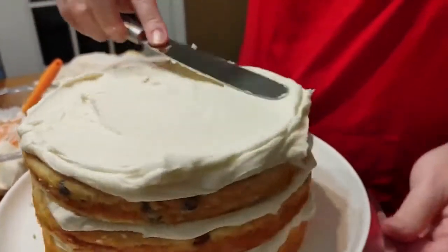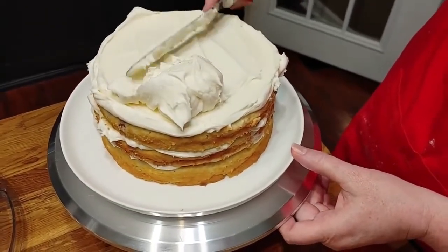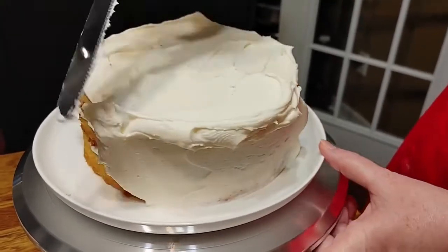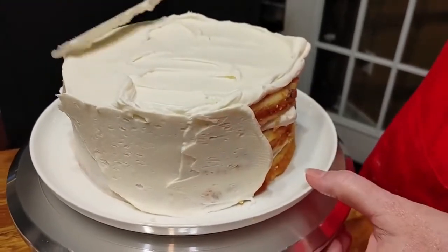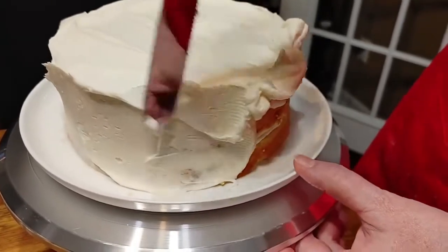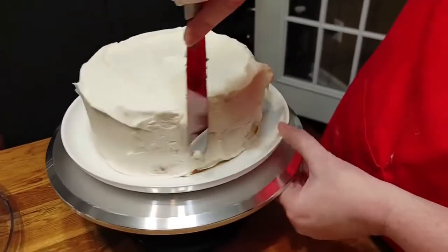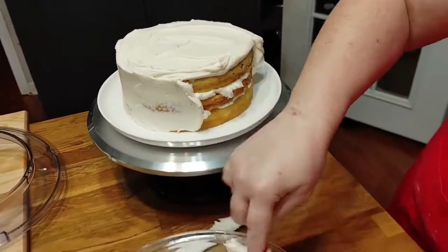All right, to ice a cake, you take your icing, put it on the top of the cake, you take your spatula and hold it like I was telling you, and you push it to the side, you grab it, and then you spread it. And this keeps the crumbs from getting in the icing. I'm trying to save enough icing to do the border at the top to make it pretty. I think I can have it a little bit more.